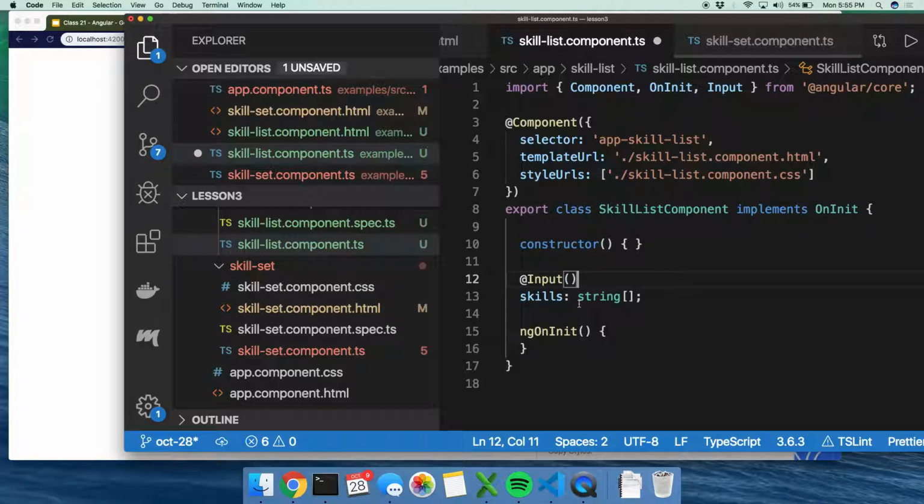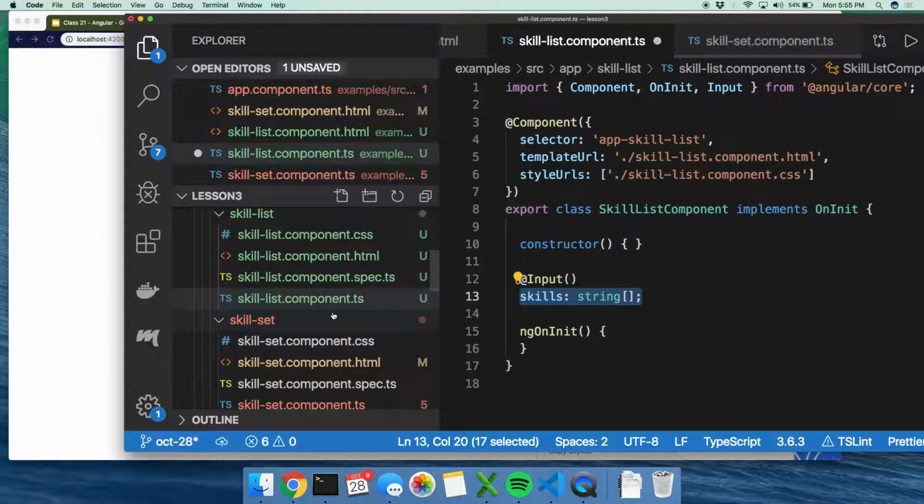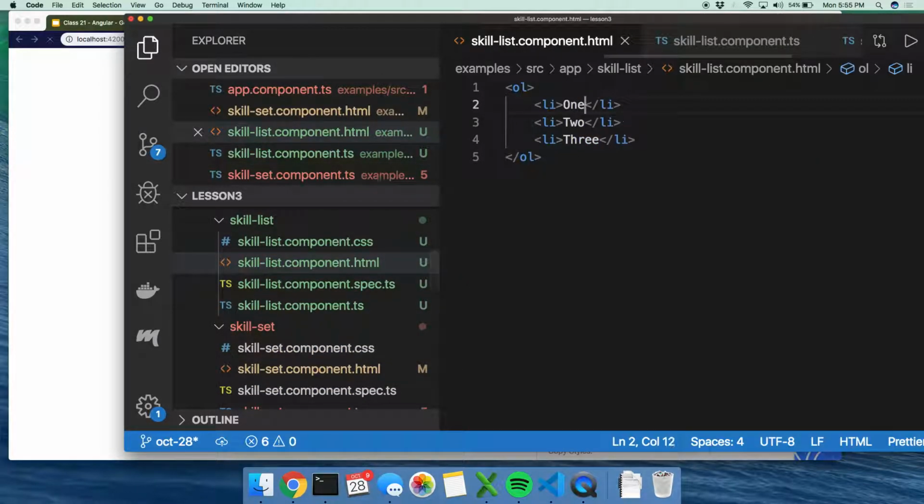So the question of how we give it from one component to another: the parent component, if it wants to pass something to a child component, the child component has the input on it. And once it has that input on it, then whatever's being passed in, you can just use here in your HTML just like the other one. So we could just say, I just want to see if something comes, right? Does the first skill even show up, not even with an ngFor syntax yet.